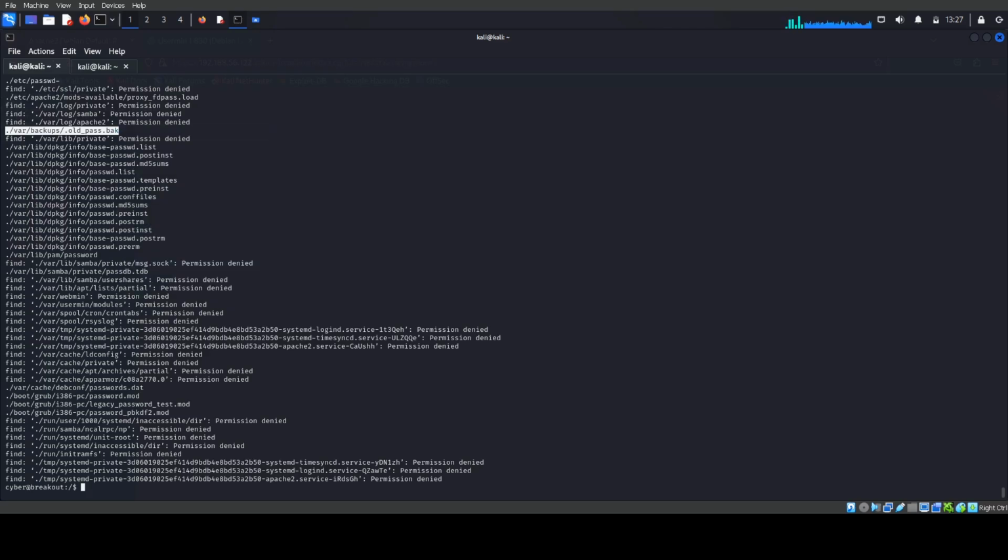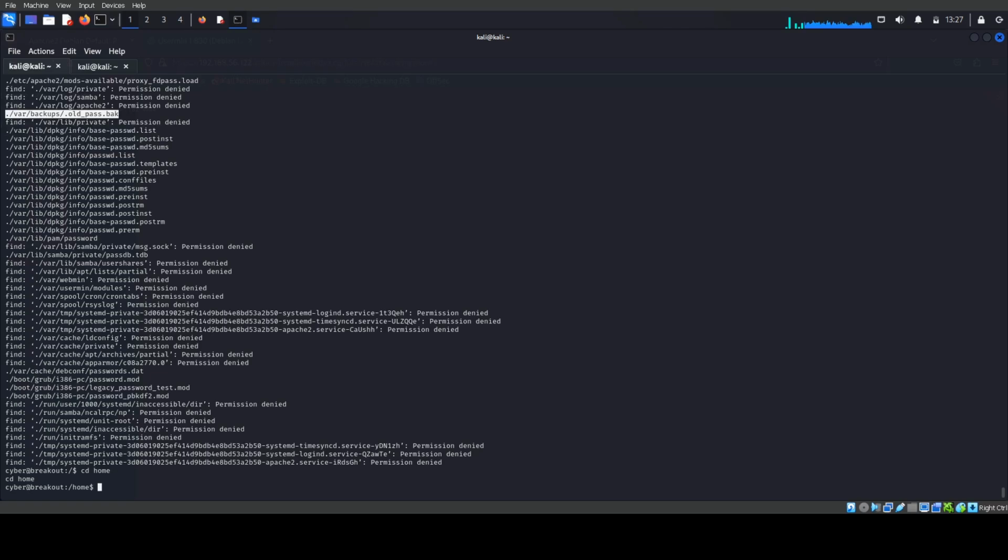So we're gonna use tar in order to get this information and get this file.